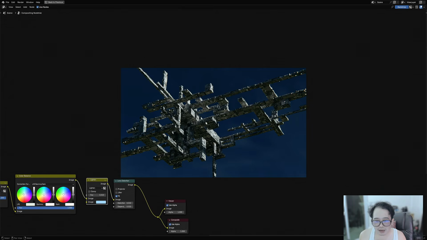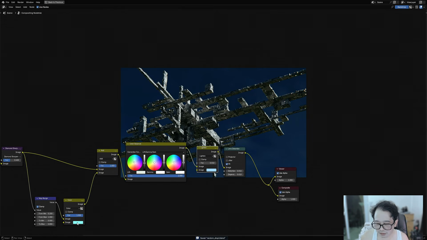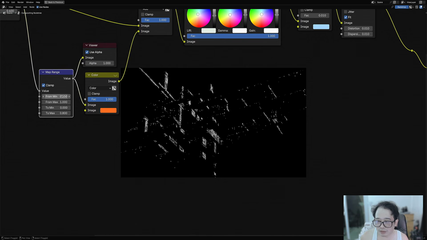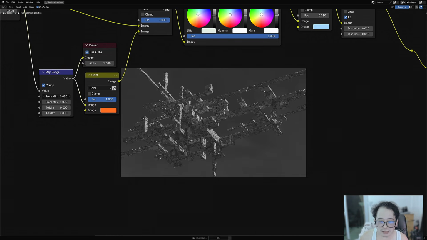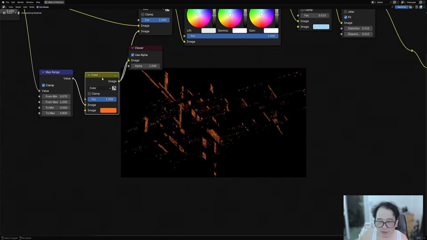Okay. And next up, the color of the highlight. So the map range, you can use it to actually generate a highlight from the render picture.